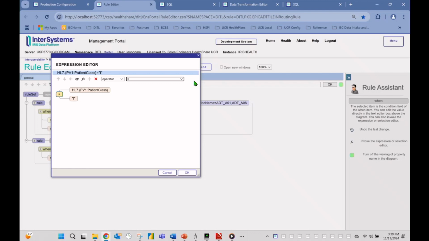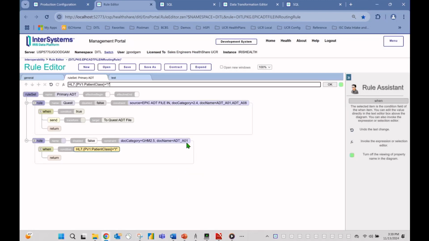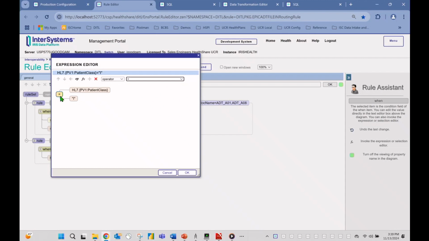I will say a lot of folks might use the constraint to be able to create the condition, and then they remove the constraint. That's totally fine as long as the structure stays the same. So you can use the constraint as a handhold to be able to get the condition right. And then you can remove the constraint or you can leave the constraint. But I'd say one of the best things about it is that it allows you to pre-populate some things. All right, let's talk about when these things get a little bit more complicated.